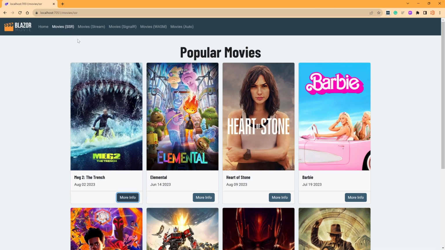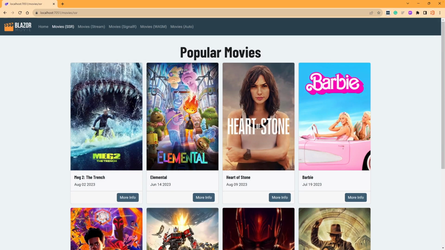Now, there's two modes that go hand in hand together with this. This is SSR and then streaming, okay? And we're going to show you how both of those work. But in general, SSR mode will bring back an entire HTML page on a response. So basically, you make a page request, the request goes out to the server, and then it comes back with the full page. And if I refresh that, you can see that's what happens here. You can see the spinning is loading, and then the page comes back, okay?